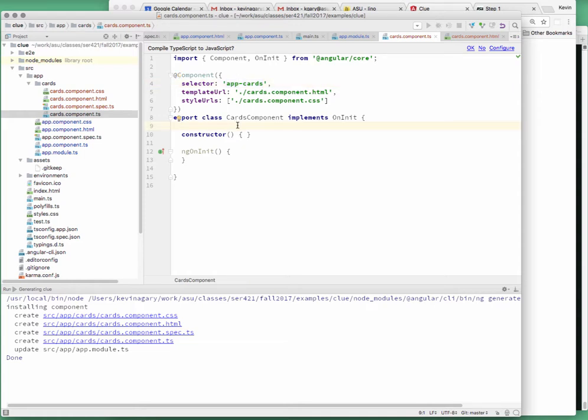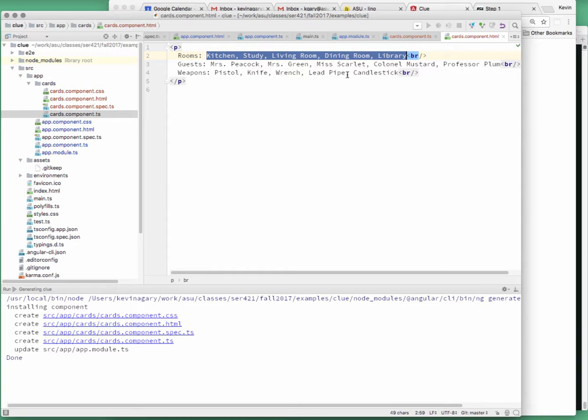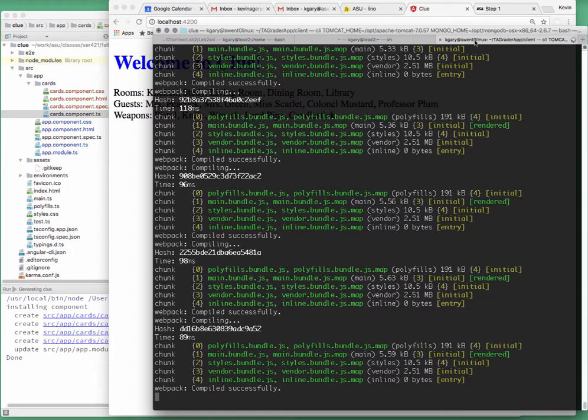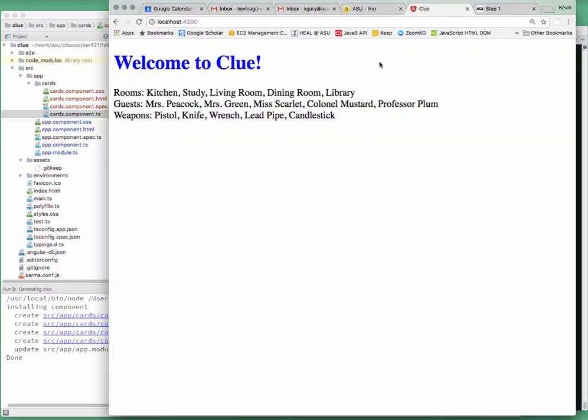We'll say that property is rooms, and we'll say rooms equals this. Okay. We'll save that. We'll go back to the HTML file, and now I'm going to say rooms. Okay, let's see what happens. No change, right? It recompiled though, and everything was fine. Well, why? Because I actually just cut and pasted the same markup.